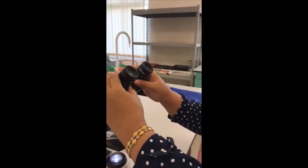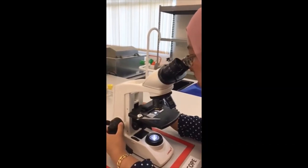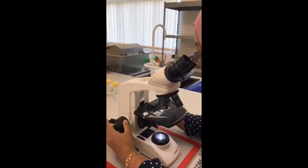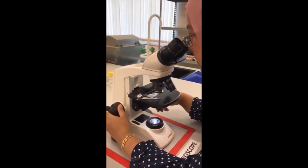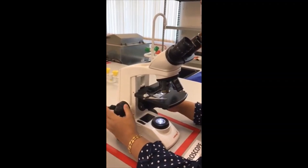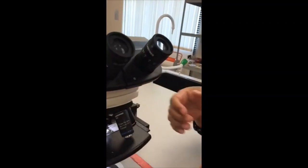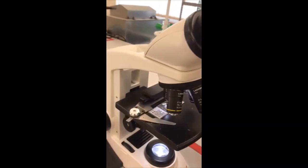Now I want to show you how to use the light microscope to observe my specimen. I will place my eye at the eyepiece and then have a look at my specimen. At this moment I cannot see anything. I will use the coarse knob to move up the mechanical stage. I've managed to locate my specimen. To locate my specimen I will use the lowest objective lens, which is four times. But for today's study, I want to observe the stages of mitosis in Allium species using the 40x objective lens.